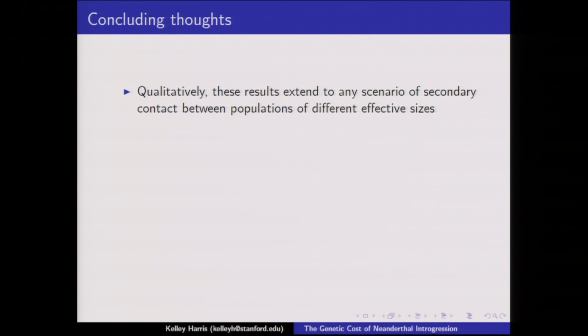These simulation predictions extend to any case where you have secondary contact between diverging populations that have different effective sizes, which could be important in conservation biology, since with species moving their ranges a lot these days, you could potentially have a lot of human-Neanderthal contact type scenarios that could impact the fitness of a number of species. So this could be good for small inbred populations, but bad for healthier outbred ones.